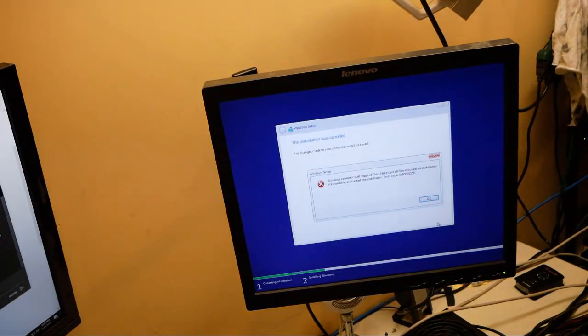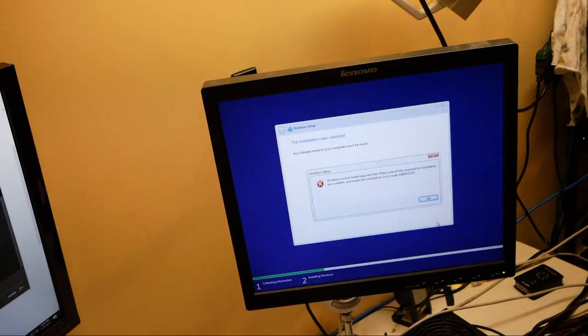So, don't know. Change IDE mode to AHCI in the BIOS, i386. You know what? That's a really good thing to check. That is definitely a good answer, but that is not the issue. It is not the issue. Anyway, I'm going to go ahead and tell you what it is.